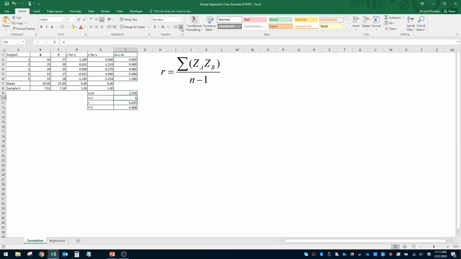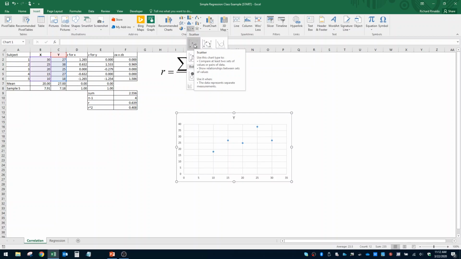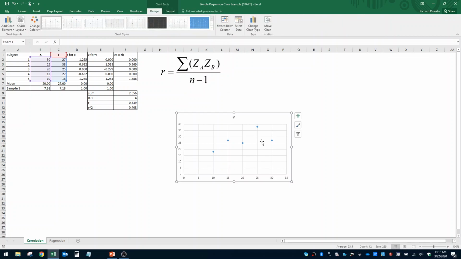So that's our review of the correlation coefficient. Next, we will go on to regression. So first of all, we can put in our scatter plot to show the relationship. Insert. I want a scatter plot chart.